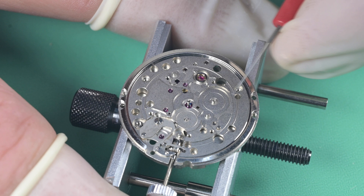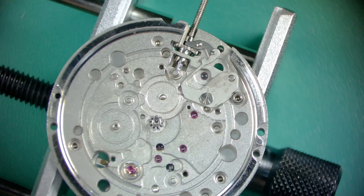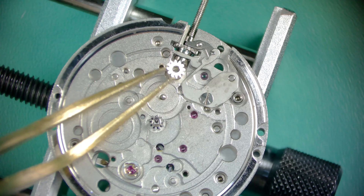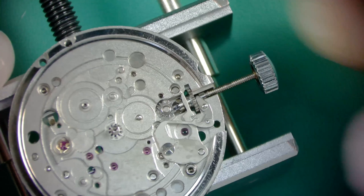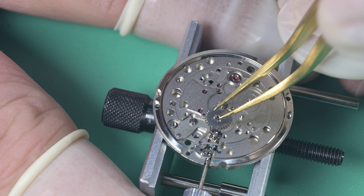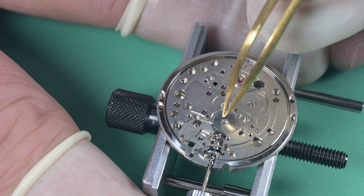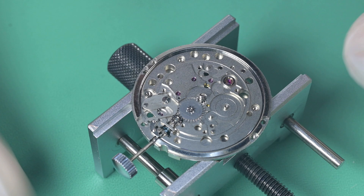Once that's done, we install the cannon pinion — it's friction fit and you'll usually hear a kind of a click. Then we install the intermediate winding gear — remember, radius cut goes down where the sliding clutch engages. If you put it on the wrong way you can spin it and it won't feel as smooth. Next we install the minute wheel. Since we already have the cannon pinion and winding wheel on, just pay close attention, making sure the teeth are interacting on both sides of the wheel and everything's sitting flush, then give it a quick test.